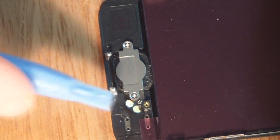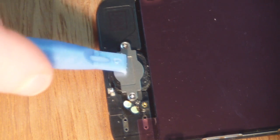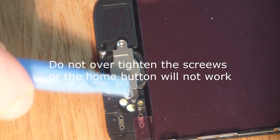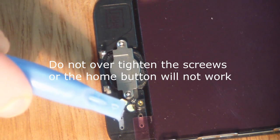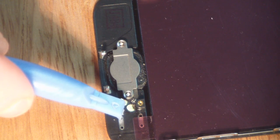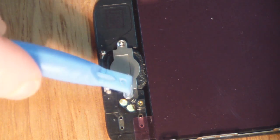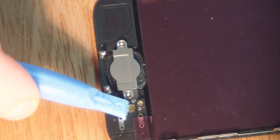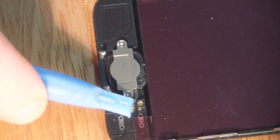And with the home button, once you get it released from the old screen, fit it back in place and put the metal bracket back on with the 2 screws, and then there should be enough sticky left on these 2 contacts, because what that will do is orientate it into the right position, and then you can just gently put them into place onto the new screen.